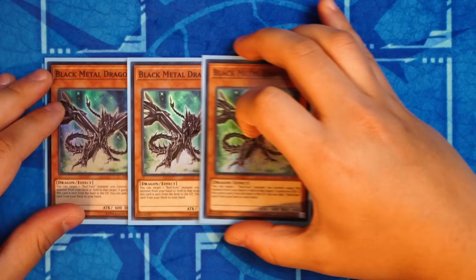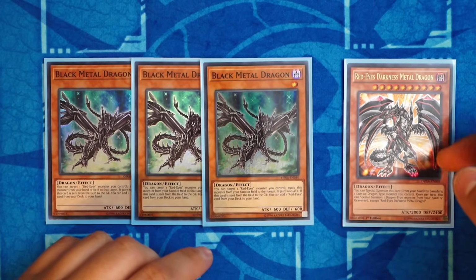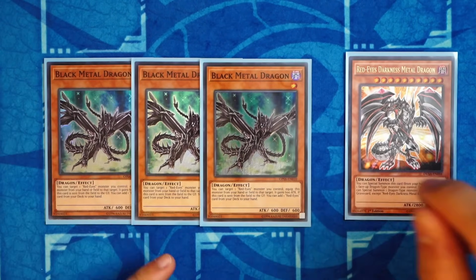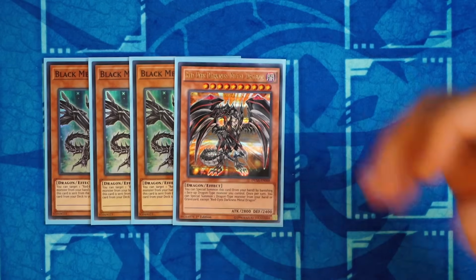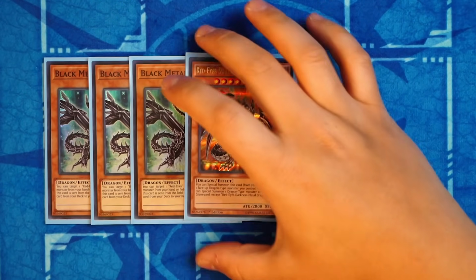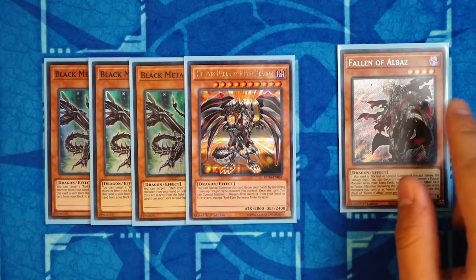Next, I'm playing the 1 card Seal, triple Black Metal Dragon, and the 1 copy of Red Eyes Darkest Metal. These are just really strong cards, like this Striker Dragon into Red Eyes, just to get access to 1 card Seals. Actually really strong. And the reason why Seals is broken in this deck is because not only does it get access to some of the most disgusting recovery plays in terms of like Abyssio Magnamut, what else? It gives you access to another Black Metal Dragon as well. But most importantly, I'm playing the 1 Fallen Albaz. So I call this a Sir Pak special. So Pak played this in Tenpai.